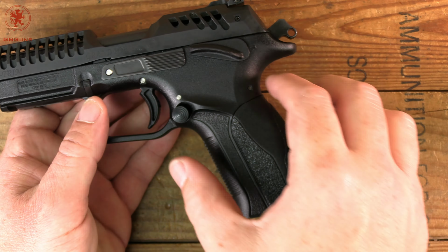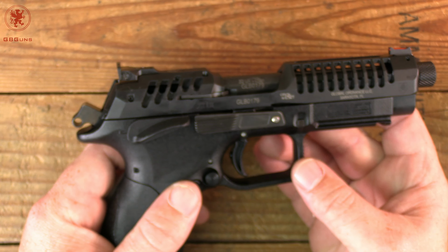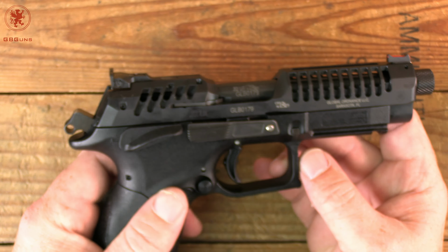If you look at the back strap there, slide to frame fit is going to feel very tight because this is a fixed barrel. It's a direct blowback, as many 22s are. You notice that our rear sight is adjustable, left to right over here, up and down up top. Just really nice, spring-loaded. And we've got a blacked out rear with a very fine front fiber optic, which makes for really nice shooting. If you go back and see our review of the K100 X Trim, you can shoot, at least I can shoot, pretty darn well with these things.